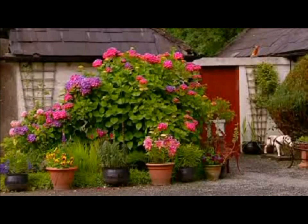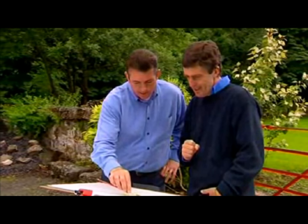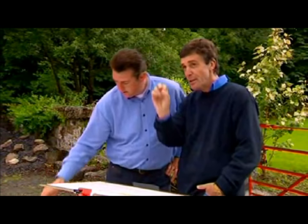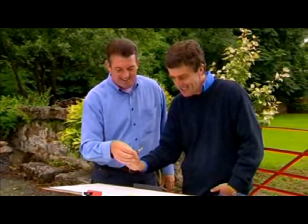You see, in a way, John, this is a bit like a still life, because we're not going to paint the whole house. We're just painting the corner here. Well, if I get an impression, I'll be very happy. So I want you to do that on the underside of that area. You see, I got the impression we had to paint every flipping leaf individually. We'll be here all month.